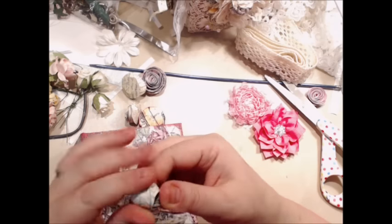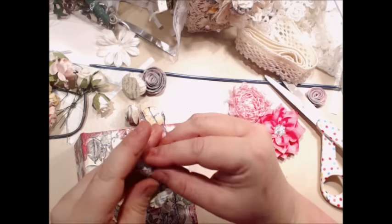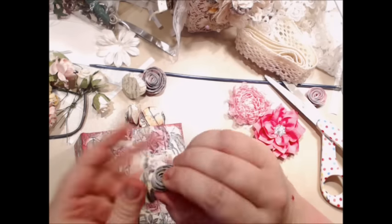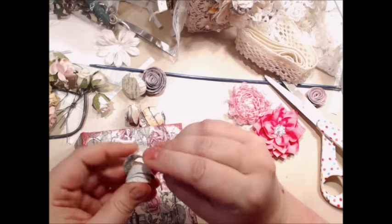And there you go. So you're going to roll it like that. Make sure you have pulled up there like that. And then once you got it rolled, you're going to kind of squeeze it a little bit there.